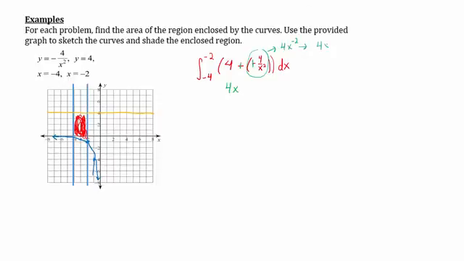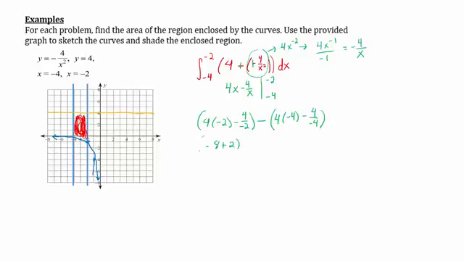We add a power and get negative 1, and then divide by our power. And that gives us negative 4. We move the x back down to the bottom so it doesn't have a negative exponent anymore. We're going to plug in negative 2 and negative 4, and then we'll have our answer. So this is negative 8 plus 2 minus negative 16 plus 1, negative 6 minus a negative 15, so that'll be plus, and that gives us 9. So that's the area between those two curves.